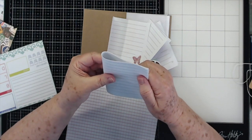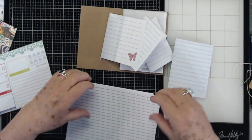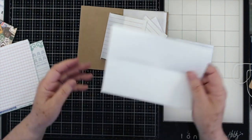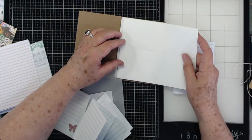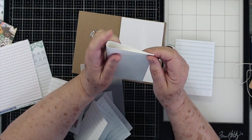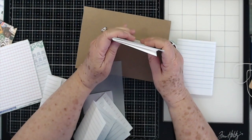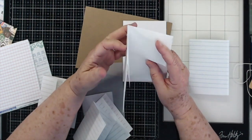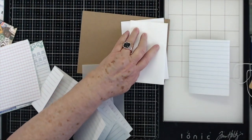Now you can make this as thick as you want, just don't go overboard with it because this chipboard is not too big, so just kind of keep it at bay. Now I thought about using this envelope, and let me see if it's going to be too big. If I fold it in half, I don't know if it's going to be too big or not. See if it's about the same size. It actually is the same size as that. So we can fold that in half and use that as a pocket in there.